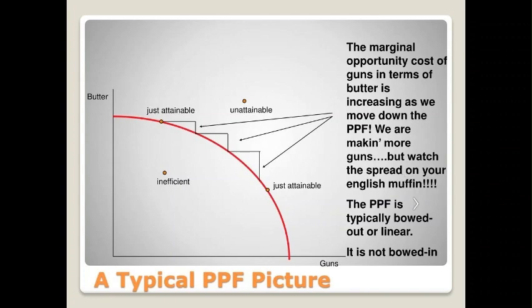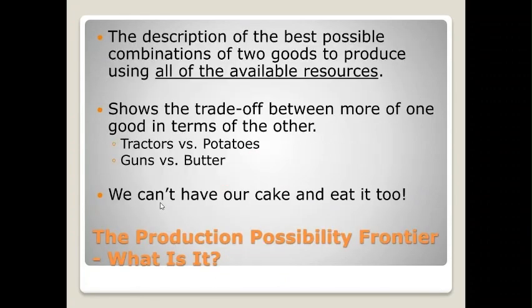The PPF is typically bowed out or linear. There are different production possibility frontiers. As I said, there is the constant production possibility frontier, and the low-scaling production possibility frontier, which is the worst case scenario. Once we see it has this belly-like shape, it's efficient. But once it has a recessive shape, we consider that an inefficient use of resources, or what we call recession. We're going to that just now.